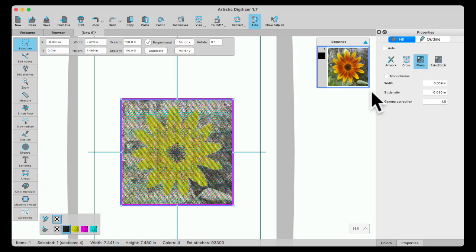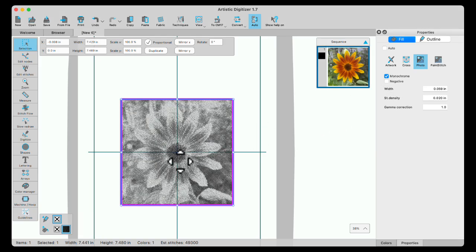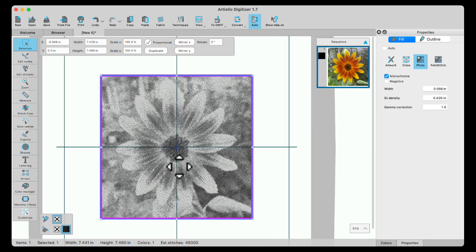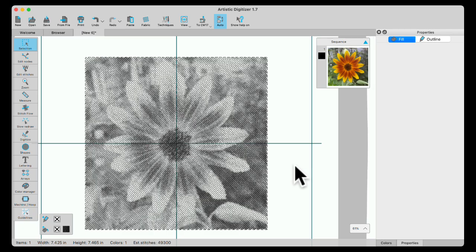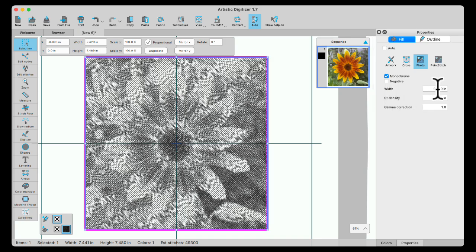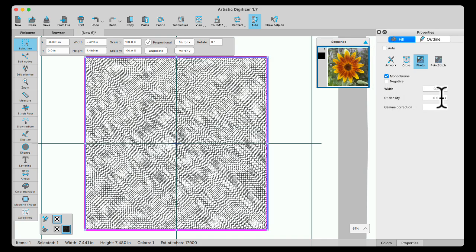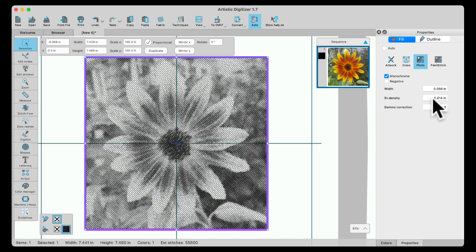There we go. And in monochrome, this is my favorite. I like to go to, see, it's a beautiful black and white. And you get some, let me take that border off. You get some beautiful works of art this way when you do it that way. And here you can change the density a little bit too. The other way, I always go the wrong way. There we go. And make it sharper as you change that density.